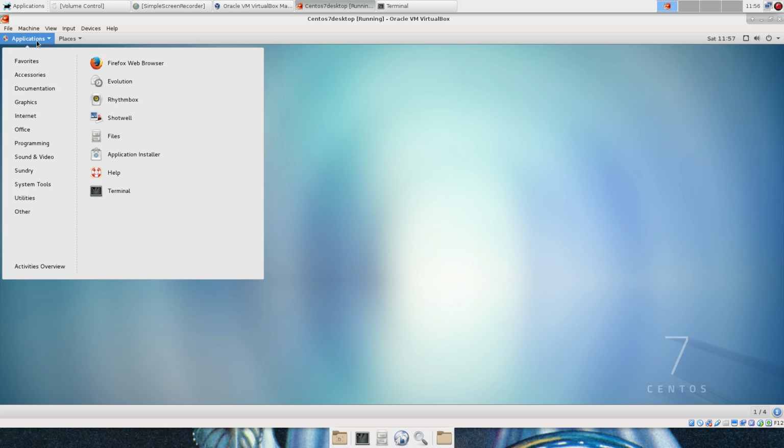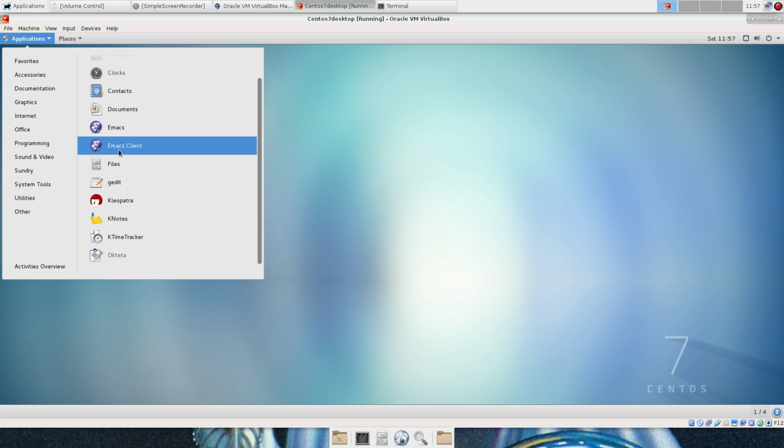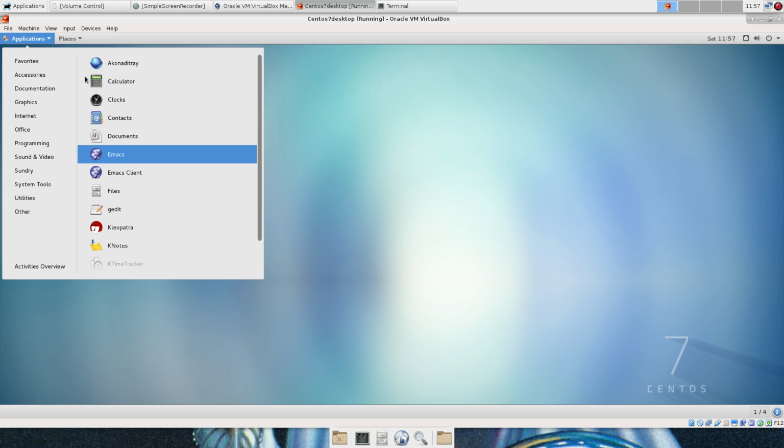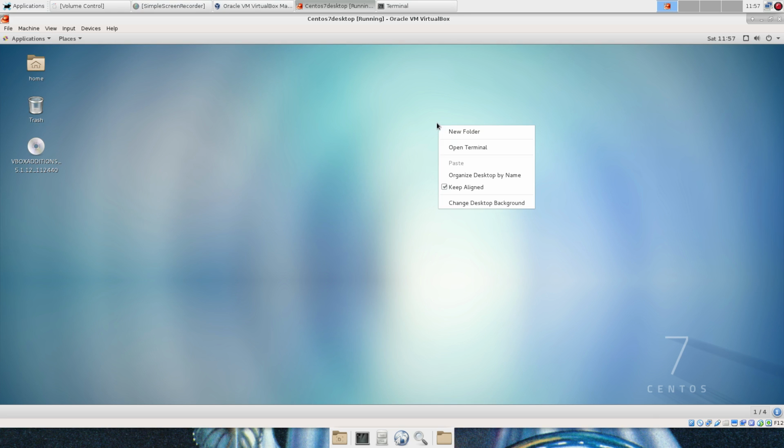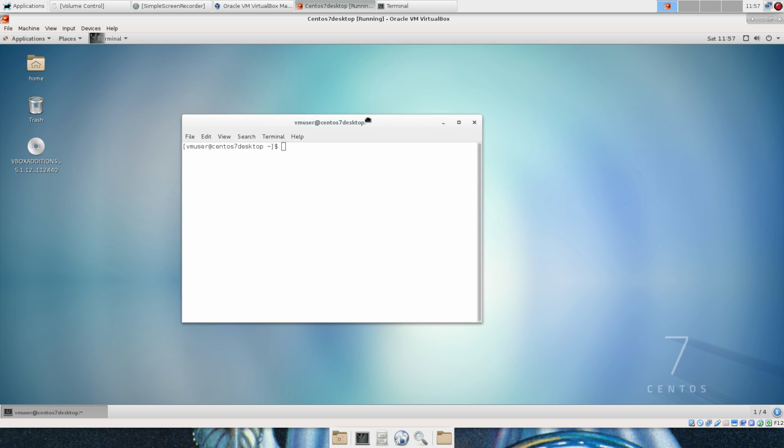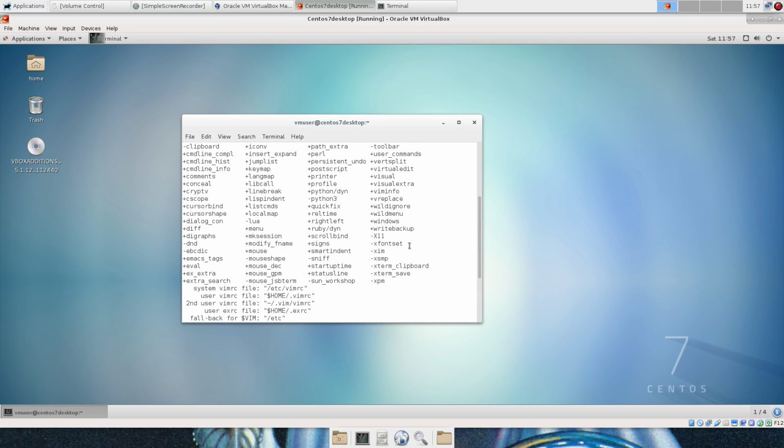Let's see, what do we want to take a look at? We did that install. So we got Firefox. Let's take a look. Evolution. Take a look quick at what apps we get here. Emacs? What other editors do we have? Let me pull up a terminal here. Yeah, annoying menu. Sure it's Vim, and yes it is Vim.